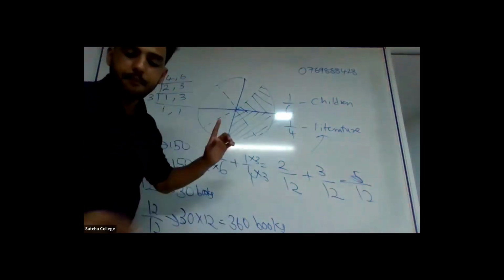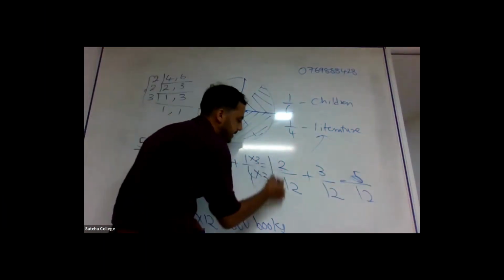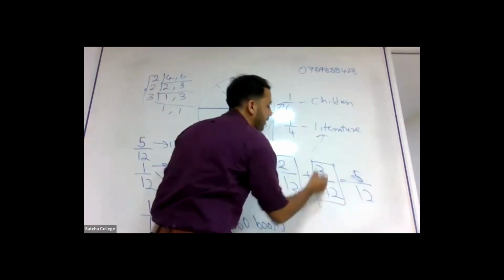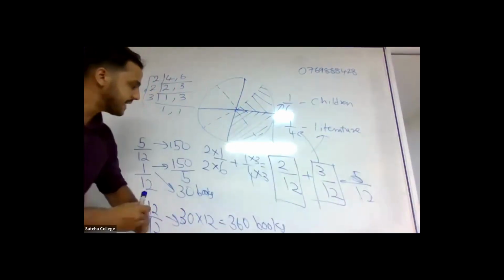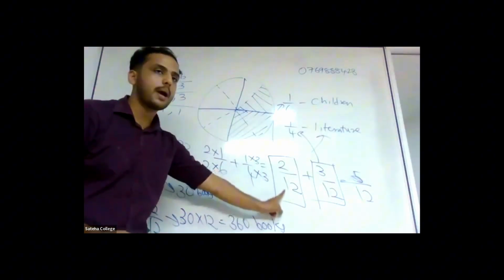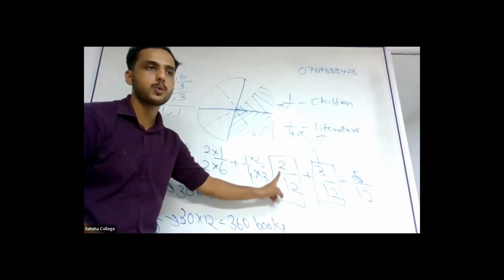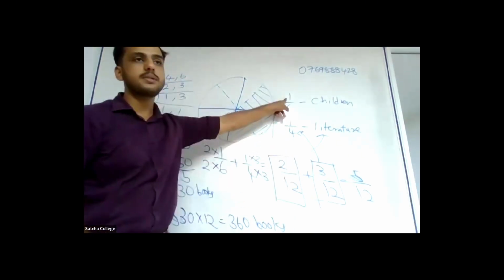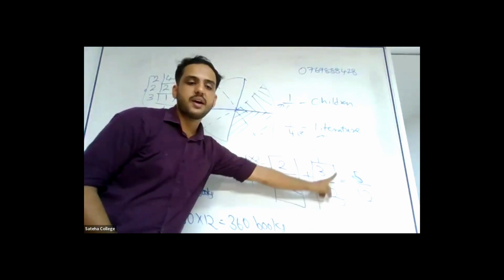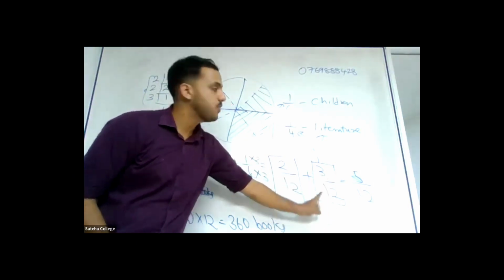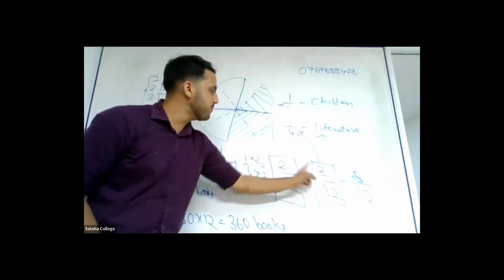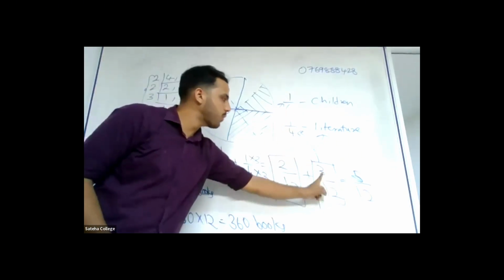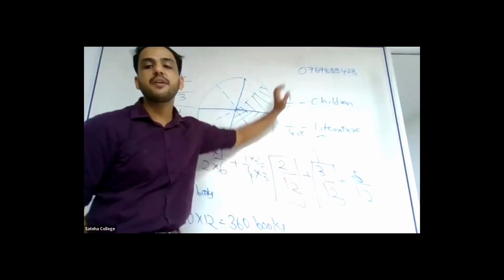Okay, now in your mind, see here. Now I'll convert and show it to you. This is the number of children books. This is the number of literature books. It's the same fraction. See here. 2 over 12, if you simplify, what will you get? Divide by 2, 1. Divide by 2, 6. 1 over 6. 3 over 12 if you simplify. Divide by 3, 1. Divide by 3, 4. 1 over 4. Remember, 2 over 12 is equal to 1 over 6. 3 over 12 is equal to 1 over 4 if you simplify.